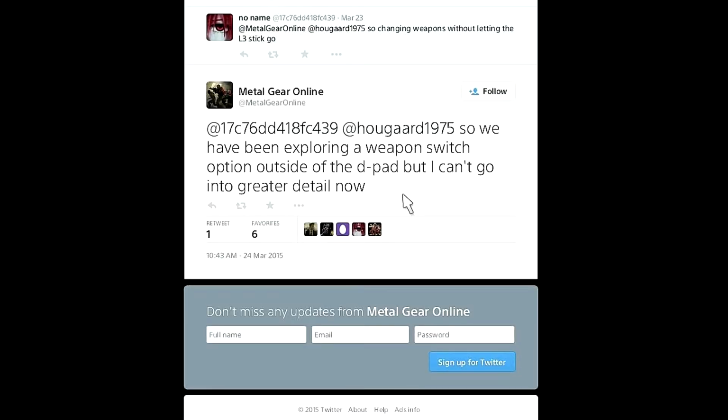It's also a good thing that the developers are looking into another way to switch weapons without the D-pad, and that means it has to be on the R1 or R2 button like it used to be, depending on what shooting controls you're using. And it's nice to know that they're at least trying things out, listening to the fans. I just hope they don't try it out and go, no, let's just go back to the D-pad only. I think you could still use the D-pad to set your favorite weapons though.